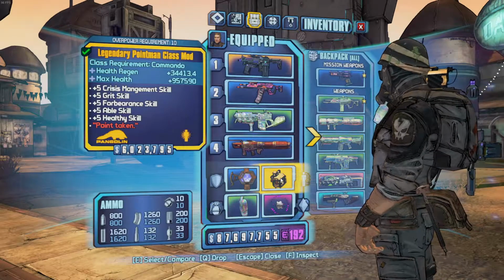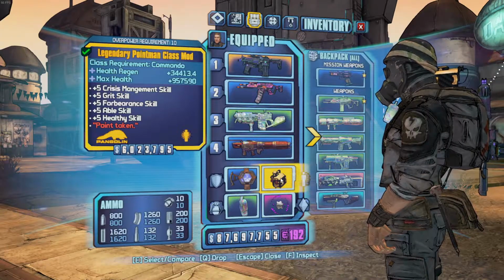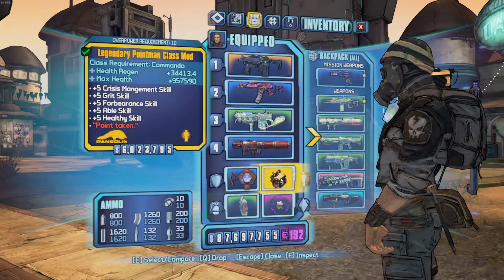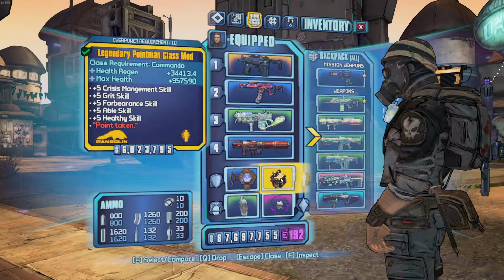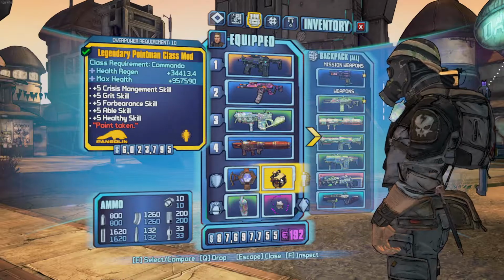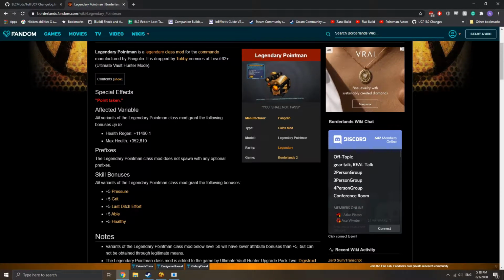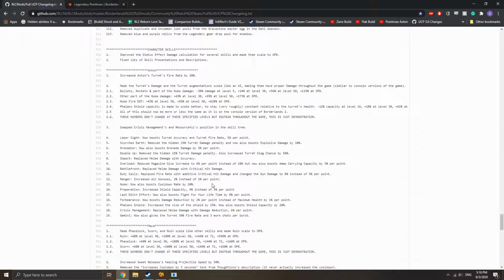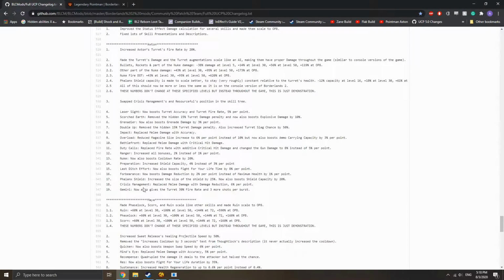Okay, so Pointman gives max regen and health, just like it does on the vanilla game. However, the skills that it buffs have been changed. It gives Crisis Management, Grit, Forbearance, Able, and Healthy. This is what it used to give: Pressure, Grit, Last Ditch Effort, Able, and Healthy. So some small changes, but if we also switch over here to the UCP changes, we see something interesting.